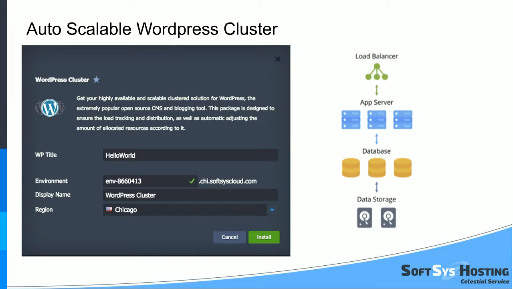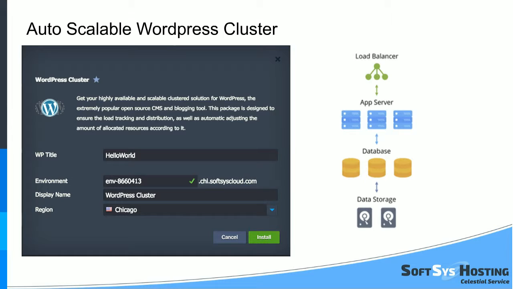So as you can see, you can have a load balancer which will distribute traffic to multiple app servers. You can have an active passive database clusters. So your data is getting replicated across the different database nodes, and then a redundant storage array. The setup is infinitely scalable based on your load. So it will scale horizontally.